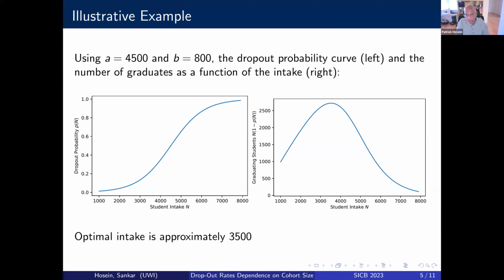All right, so there is an optimal point. As you add more and more students, yes, you graduate those students, but at some point you start, this is the overload control problem, that the goodput starts to decrease as the load increases. In this particular case, the optimal intake is about 3,500 students. Now, this is assuming the resources available remain constant. Of course, if you add students and you increase resources, then yes, things will be different.